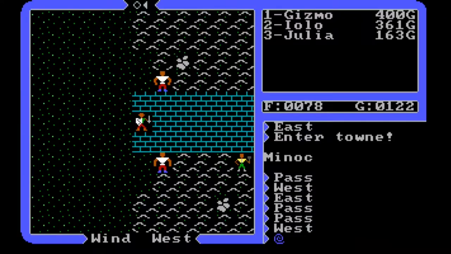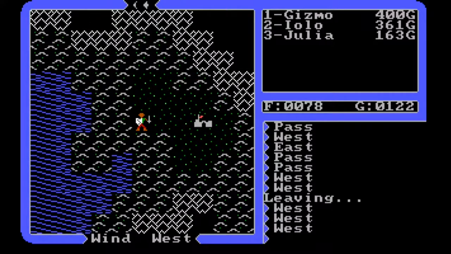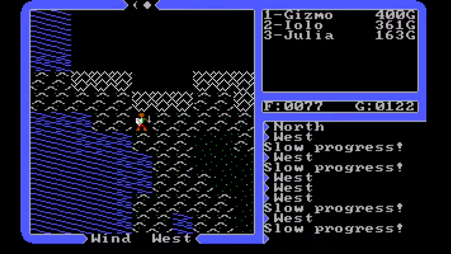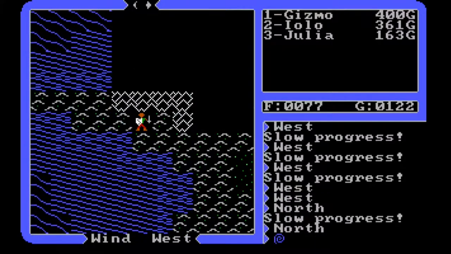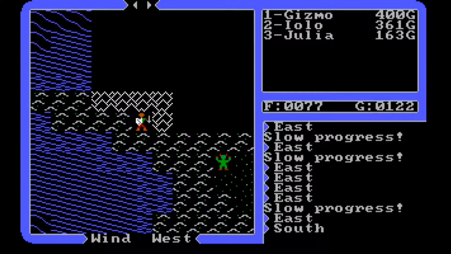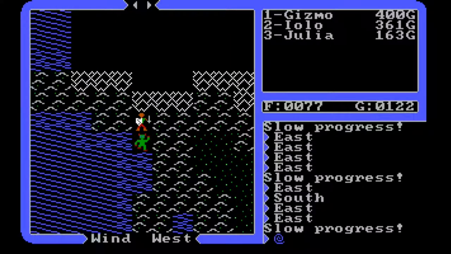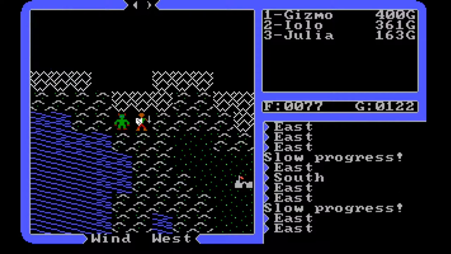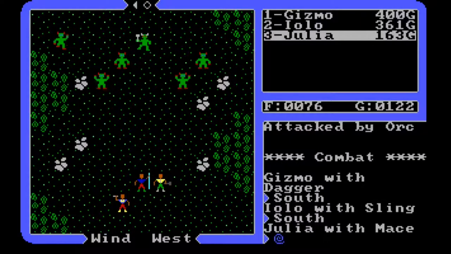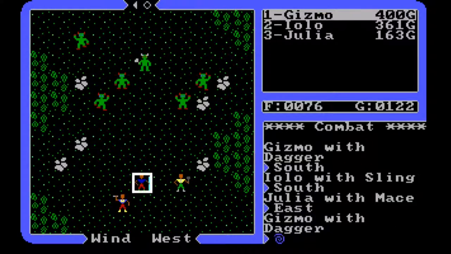So let's step outside, and here we are at the outside of Minok. And this is kind of a mountainous area, which is an area that's not unusual to find dungeons at. We found dungeon wrong, and it was like, okay, we're going to have some fun with an orc, maybe. He's just going to follow us for a bit. Oh, here we go. Oh, there's a lot of them. I guess because we've got so many more people.